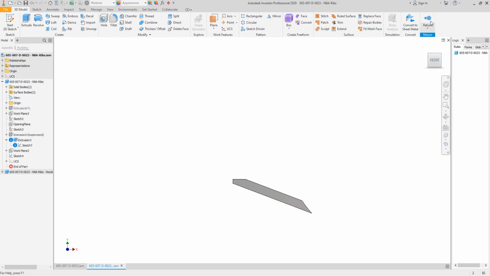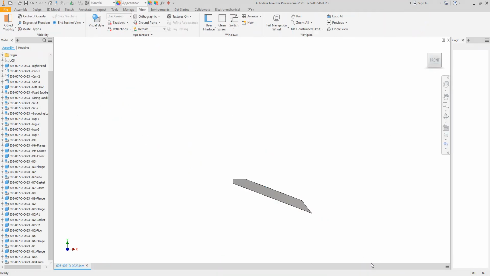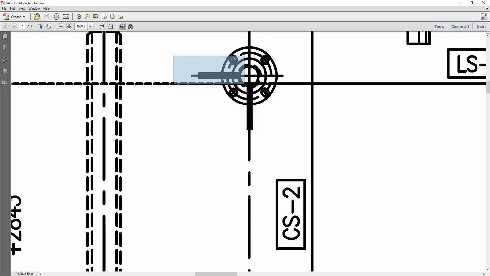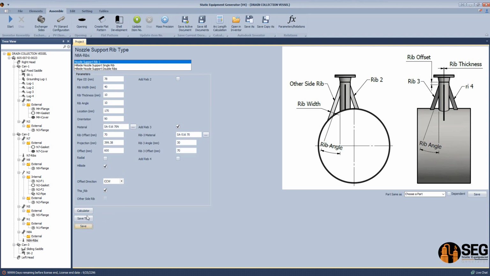So let's make a quick modification here. So from here, let's make the rib angle with that value, and the other rib will be on the other side, not that one, because as per this drawing, the rib on that side, not that side. So let's activate rib 3 and click on save.